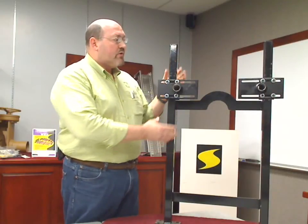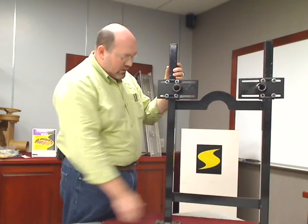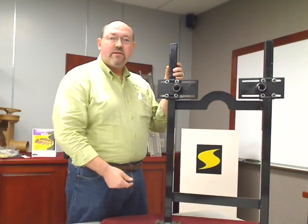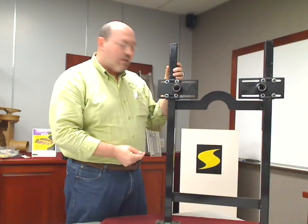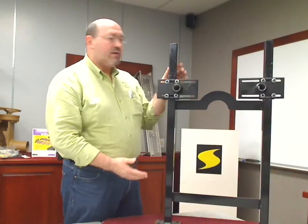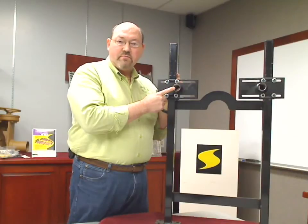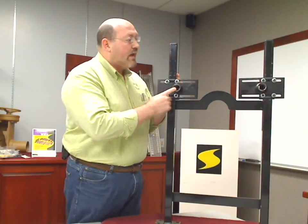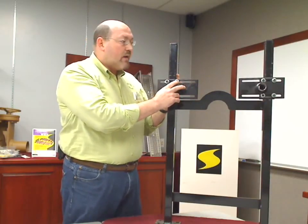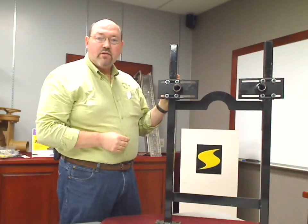With the Labor Saver, you can take it right out of the box, set it up, mark off your front edge, mark off the center of your fixture, mark the holes for anchoring, set the fixture of the support aside, drill and install your anchors, set it back up and bolt it down. Then all you have to do is come in and adjust the height of the arms based on your submittal drawing for the fixture being used and also the center points. All of that can be done from the front of the Labor Saver support simply by loosening and tightening the bolts here and making the adjustments.